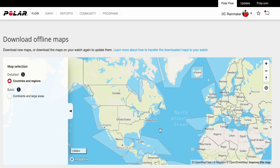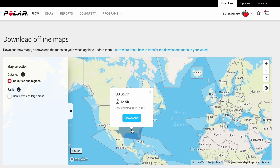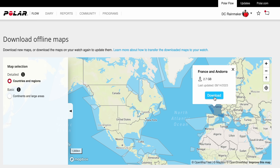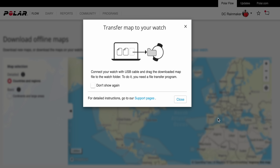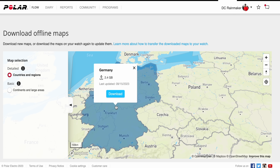If you want to switch from the basic maps to detailed maps, you grab your watch, grab the USB cable, plug it into your computer, and go to Polar's map downloading website. On the left-hand side you see two toggles — basic and detailed — and then you can scroll around the map and download the section you want. You're basically downloading a single file for that region, then drag that file onto your watch, which shows up like a USB thumb drive. The watch has 32 gigs of storage, and by default those base maps take up about half of that for North America and Europe. You can, of course, delete those maps.